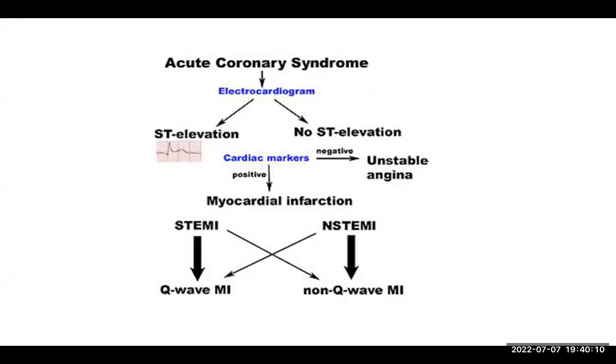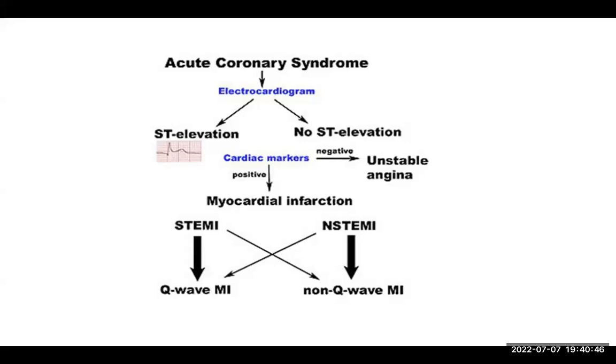Then you do your troponins, which are called the cardiac enzymes. We don't use CKMB these days as such. The most important enzyme right now is troponin, troponin I or troponin T, depending on your laboratory. So if you have done your cardiac marker, which is the troponin, and it is positive and you have ST segment elevation, then now you can say STEMI. I hope you're getting the difference. You can only use the letters MI, myocardial infarction, if there are elevated cardiac enzymes. Otherwise, you use the words acute coronary syndrome.